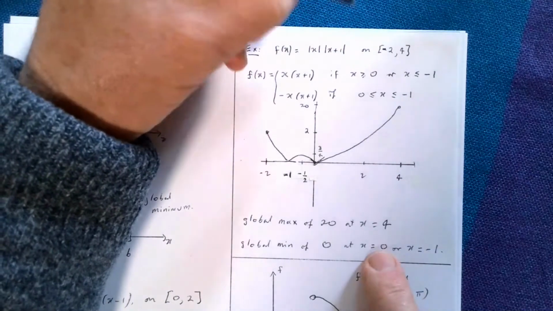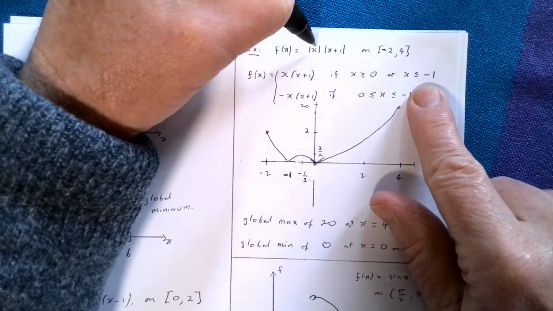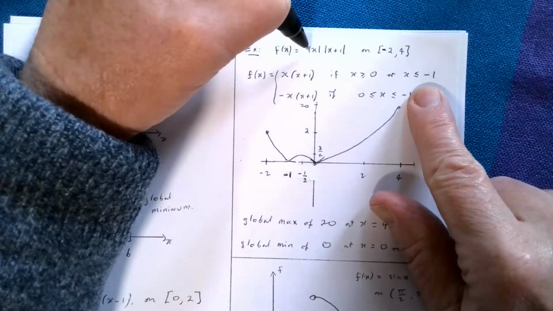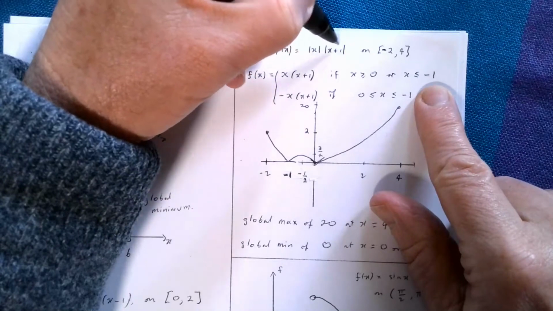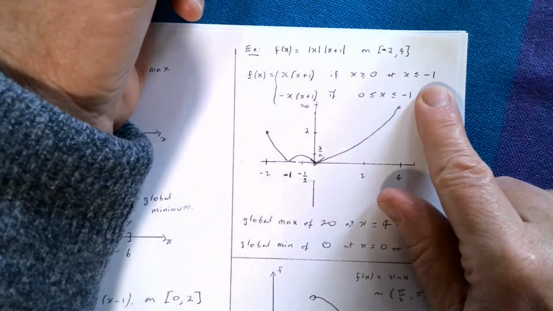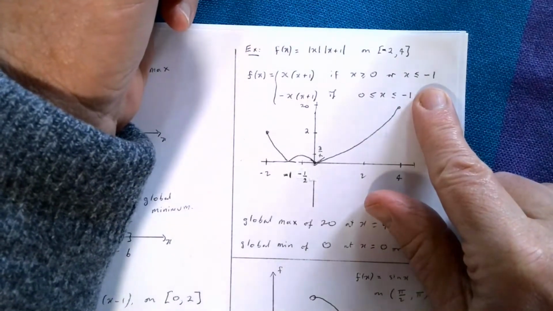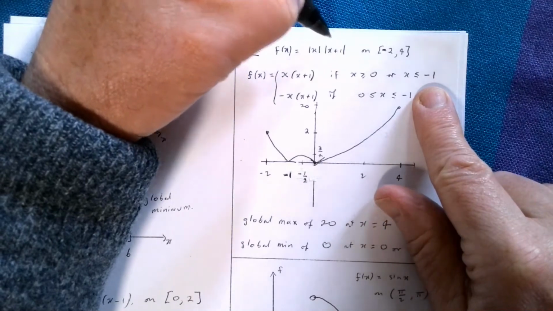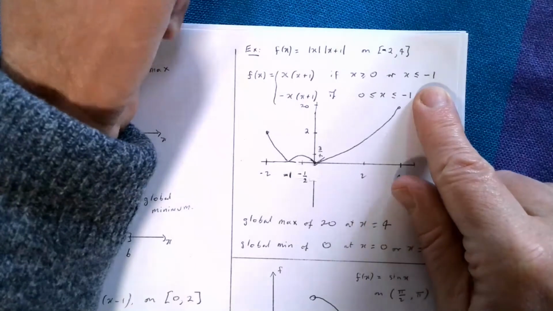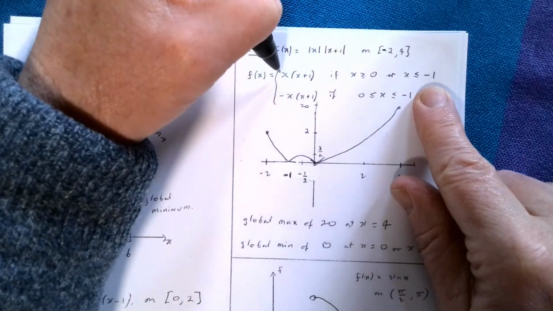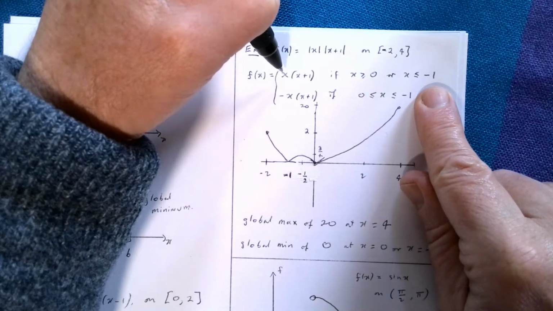Now similarly, if x is less than -1, then x is negative, and so the absolute value of a negative number is -x. But x plus 1 also is negative if x is less than or equal to -1. So when you take away the absolute value signs for x less than or equal to -1, you'll get -x times -x plus 1, which again is just x times x plus 1. So it just looks like this in the case when x is bigger than or equal to 0 or x is less than or equal to -1.